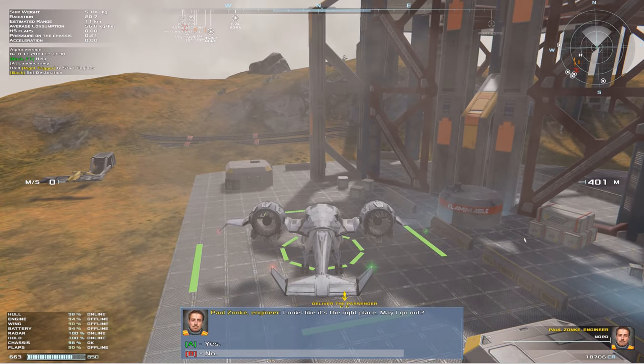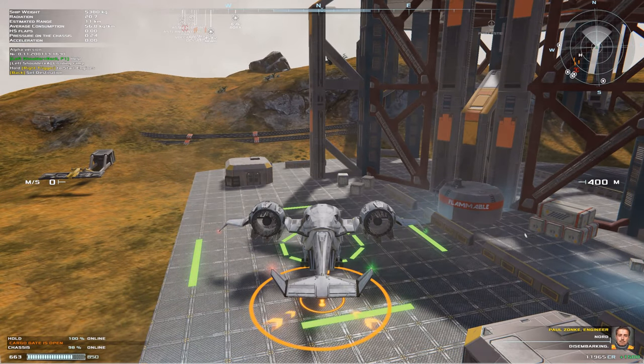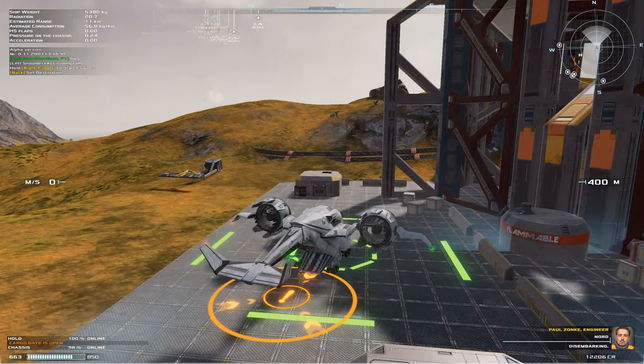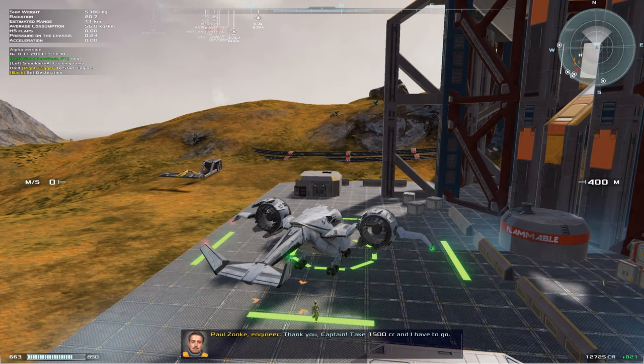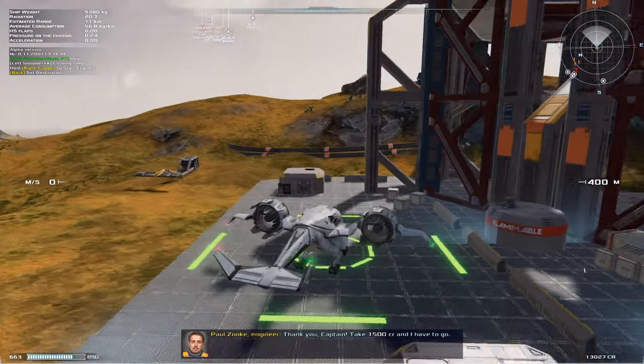There we go. Looks like it's the right place. May I go out? Yes. How much is it going to pay us? 1,500, like you said. Excellent. Usually they'd pay you a lot less. Thank you, Captain. Take 1,500 credits and I have to go. Alright, let's go land at this place.